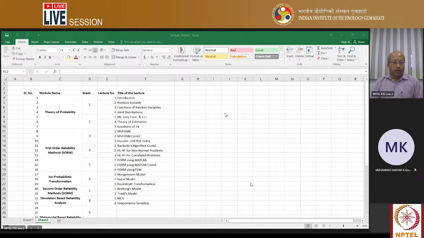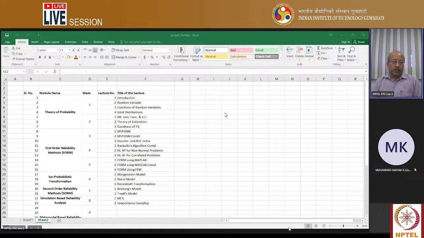analysis. And then with that background, we first tried to solve a reliability problem using what we call the mean value first order second moment method. There primarily we used algebra of variance that comes directly from the statistical analysis of the data. With that, we tried to bring in the concept of reliability in our structural design.